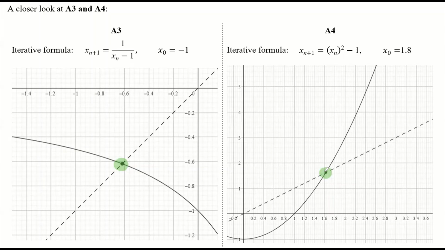All right, so you'll find this happening in some instances, depending on which iterative formula you use. Remember, there's 4 to choose from for this particular equation. It may generate one of the roots, it may generate another root. Okay, and we'll see that it won't always work. All right, so we'll just go through the thought process of how to do this relatively quickly. So we'll start with A3, and we've got the iterative formula here. Now, we don't really need to worry about that too much because we're going to use the diagram to guide us. What we are interested in is this starting point here. So x0 is equal to -1.